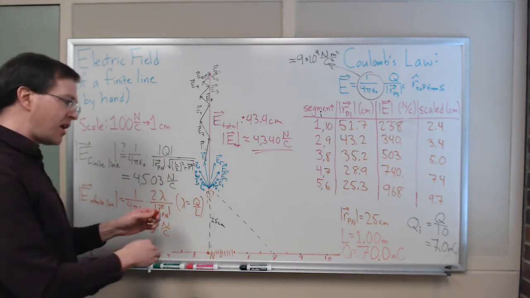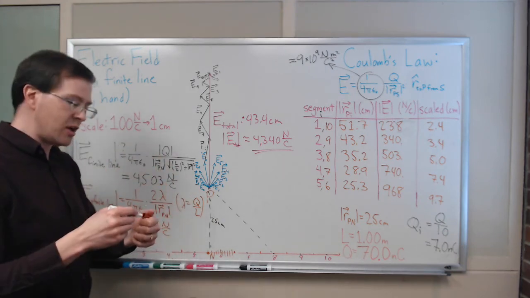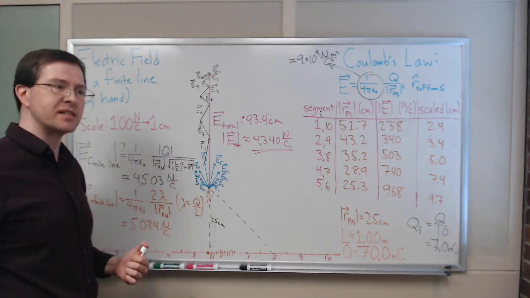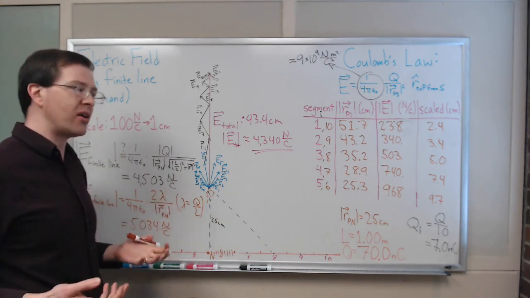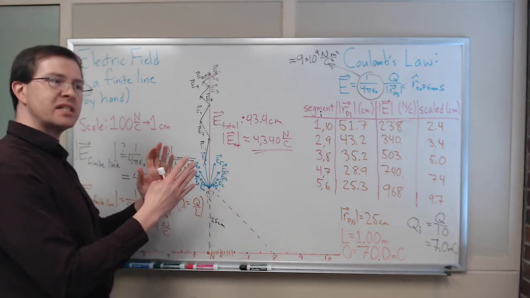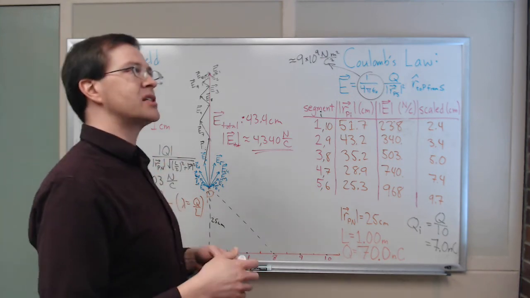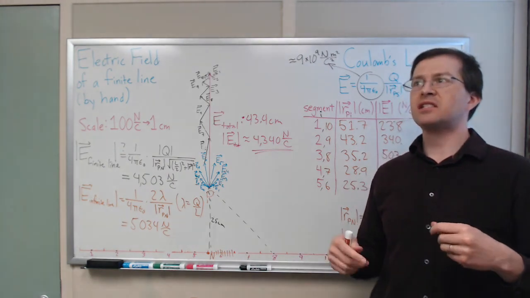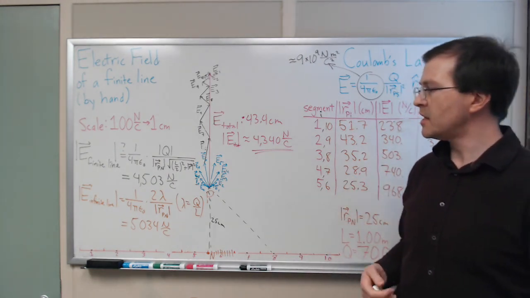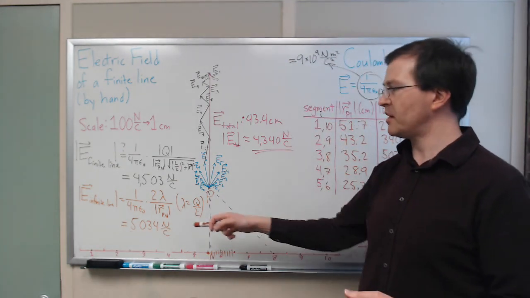Calculus is the process of taking a continuous spread of charge, a continuous function, a continuous something, breaking it up into tiny little pieces, and adding up all the little pieces. That is what calculus is all about. Calculus is about taking something, breaking it up into little pieces, and taking the limit as those pieces get infinitely small. And so that's why the calculus version is such an efficient way to do this and gives the right answer efficiently, it's because you're breaking it up into infinitely many pieces instead of just 10 or 100 or whatever. You're breaking up into infinitely many pieces.